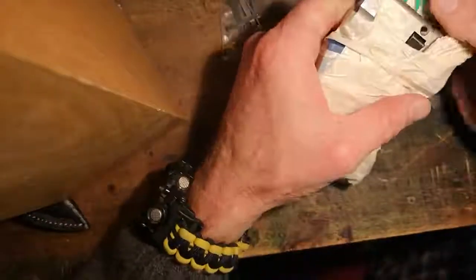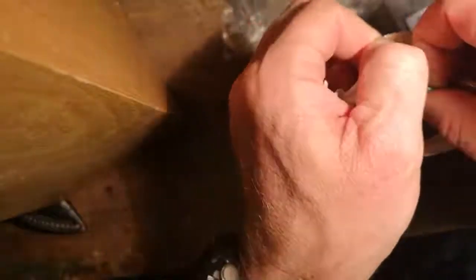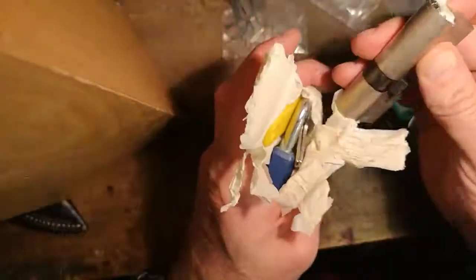All right. I'm having so much fun with this, I decided to go on to the next one. And this is a door lock from John Locke with the key.